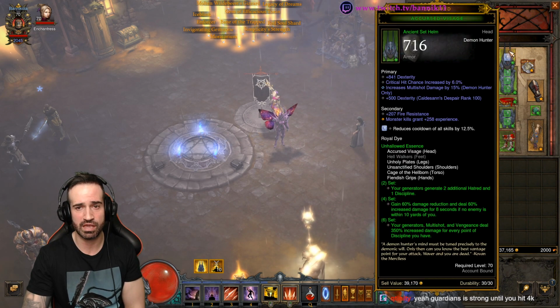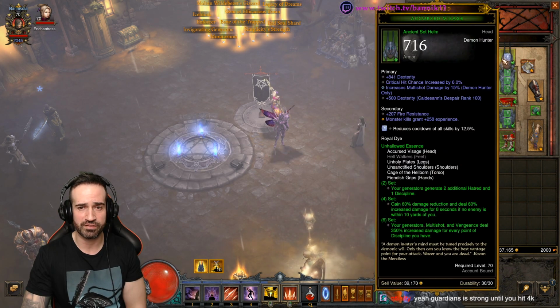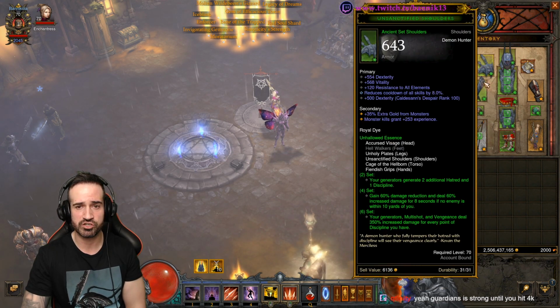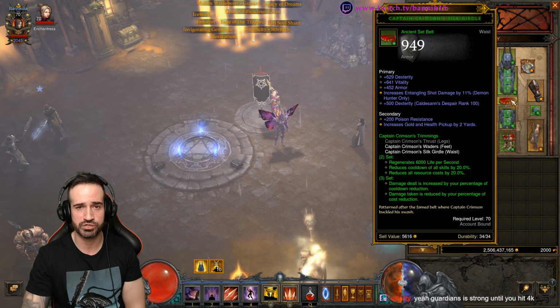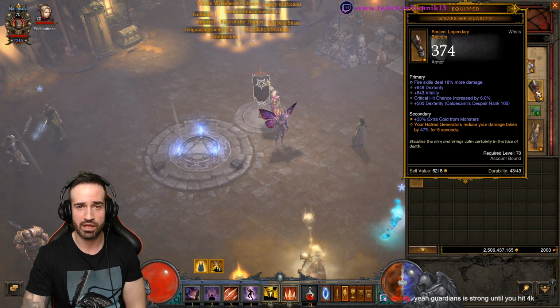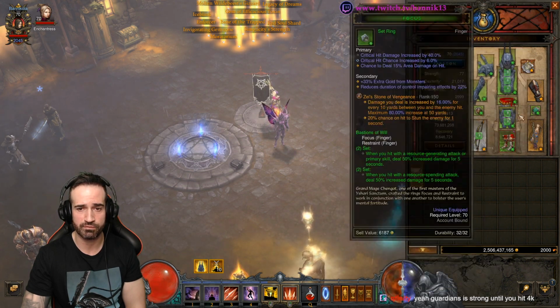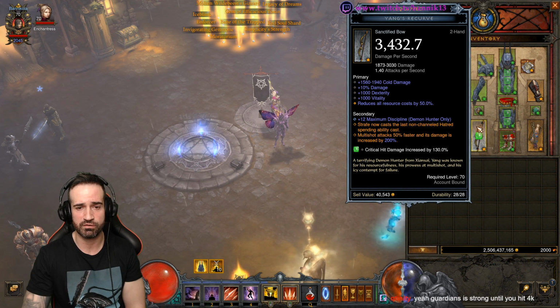So what we're using here for GR speeds is 5 pieces of Unhallowed Essence: the helm, the chest, the pants, the shoulders, and the gloves. I've got 2 pieces of Captain Crimson's equipped, the Squirt's amulet, Wraps of Clarity, Focus and Restraint in the ring slots, and Yang's Recurve.